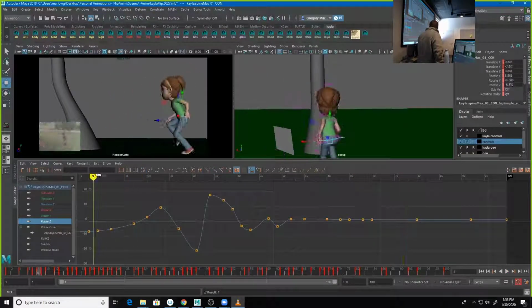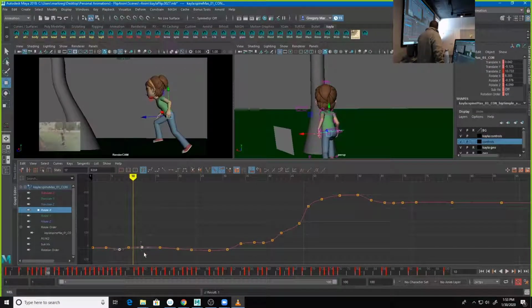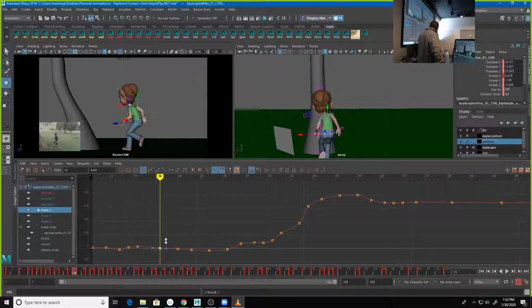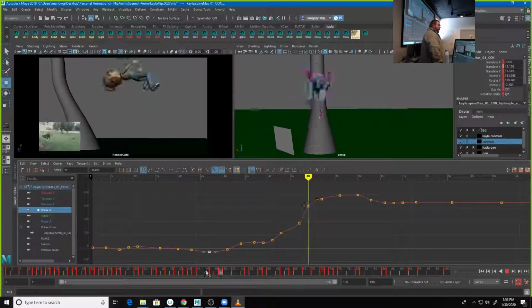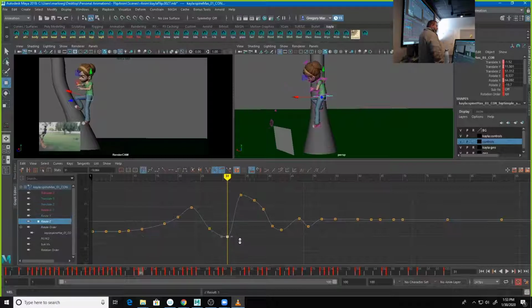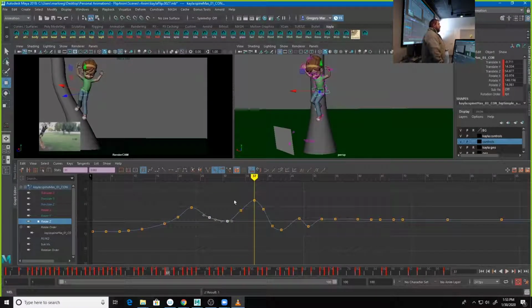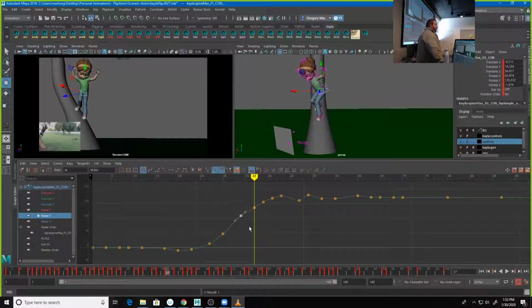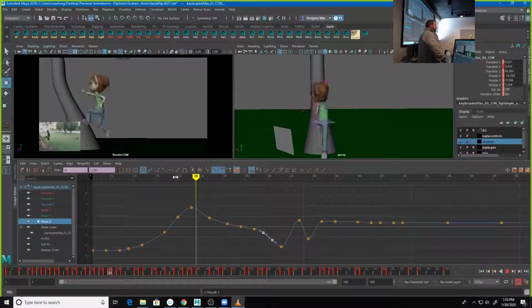This is, again, I think probably one of the biggest things that I really like, and I don't think students believe me on, is that I spend a lot of time on every curve, right? It's not always exciting at the beginning, especially considering you just finished a really exciting part of creating all those poses.